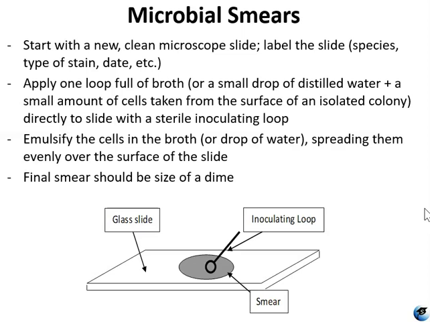It does help to use a Sharpie. You can take a Sharpie and draw on the underside of the slide a little circle about the size of a dime, and that helps with keeping your smear a good size and making sure your cells are evenly spread within that little circle. Having that Sharpie line also helps you when you're trying to view the cells, because you can view the Sharpie line first because it's really big compared to your cells. You can get that into focus, and that puts you in the ballpark of where you need to be looking in order to focus your cells.